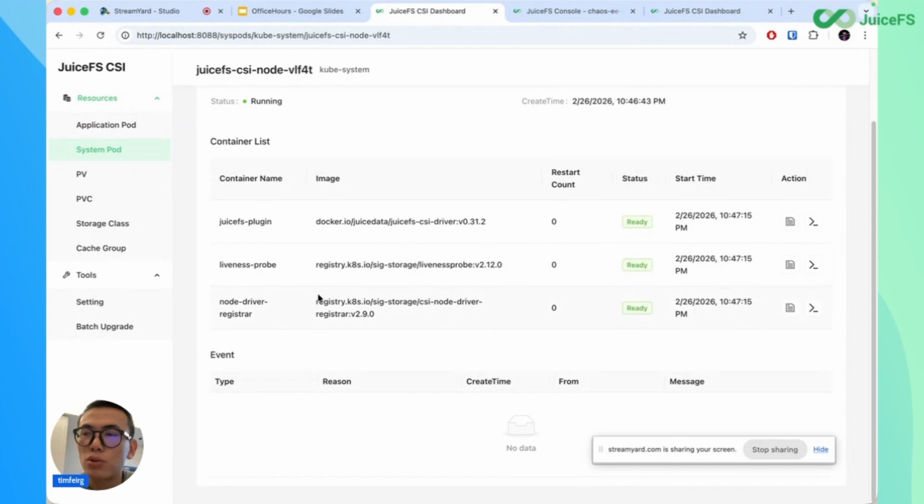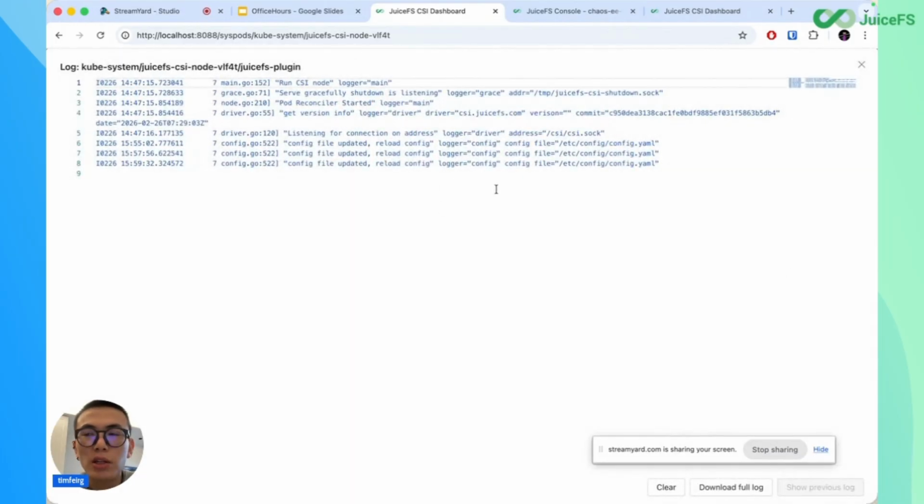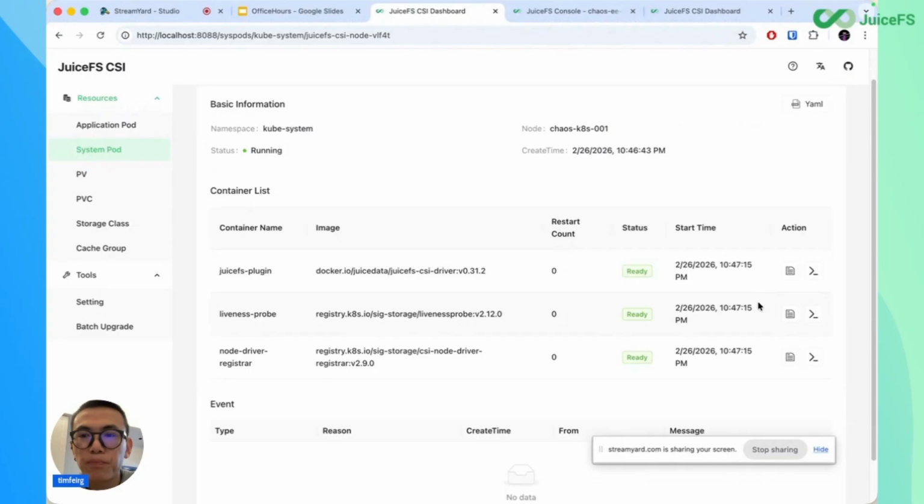They're not related to the CSI driver application logic. So if the mount pod does not get created, you can check the CSI node logs here to see what could potentially be wrong.